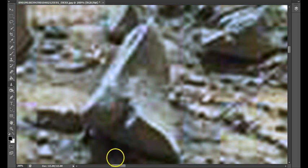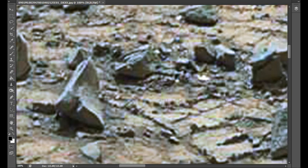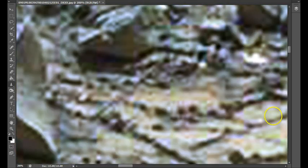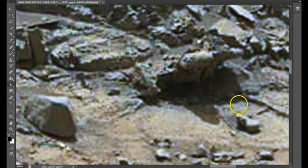See, what I'm showing you guys is, I know this is pixelated. This, I mean, blurred. I'm showing you the stuff that's between the pixel, between the blur boxes. There's little pieces that I believe are real, like this little piece here. See? Somehow the computer missed it. Then we come over to this area here where you could see they came and put a blur right through here.